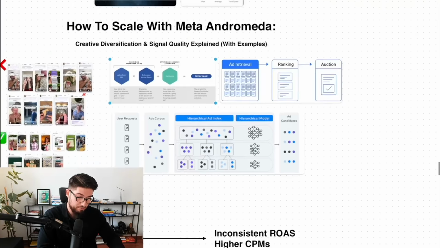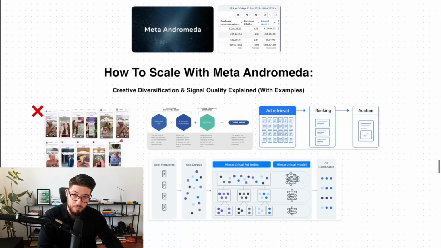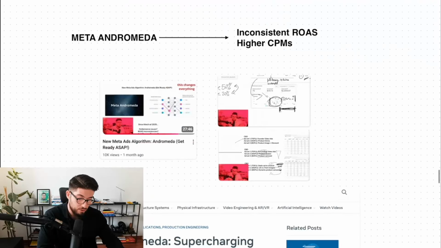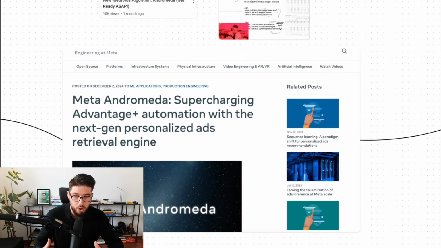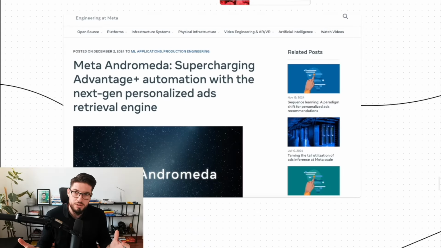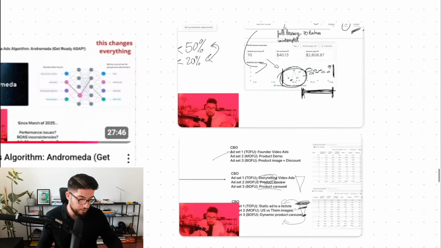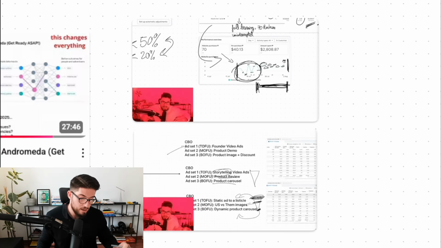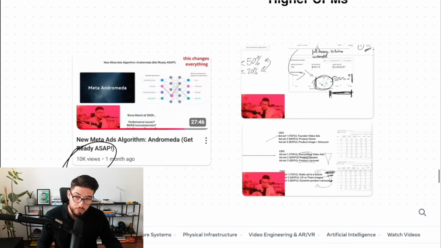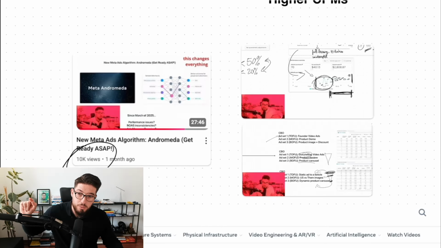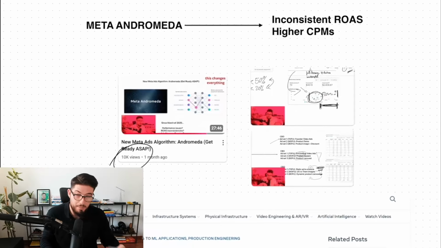So this is going to be probably the first practical Andromeda video that you will see, and I think this is very important because, at this point, you have probably already seen a bunch of videos going over the articles from Meta engineers, just YouTube videos about the theory. And that's super important. And I did the same thing, right? So I did this video a month ago, 10,000 views, and that was phenomenal, very useful, really good feedback. Everybody understood what Andromeda is. But now, what do we do? And what are people doing and what are the results? Because so far, it's something new.